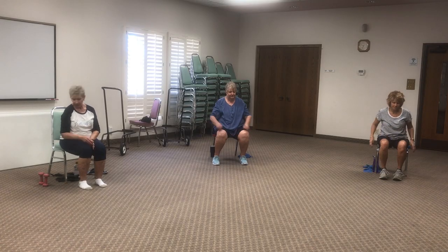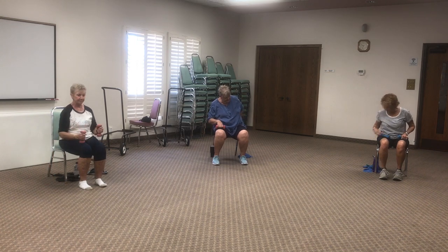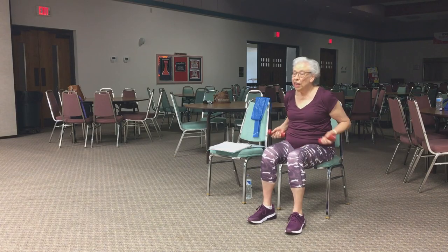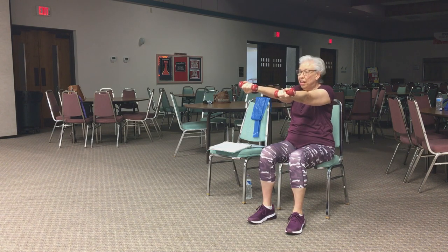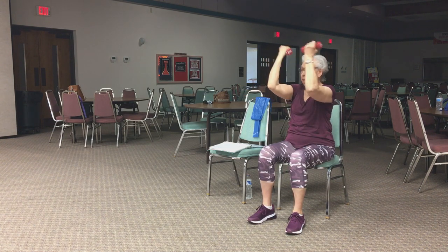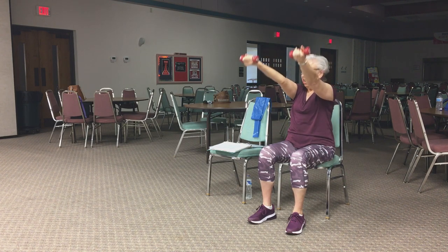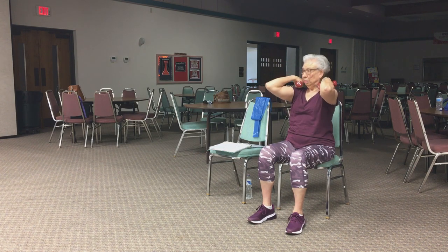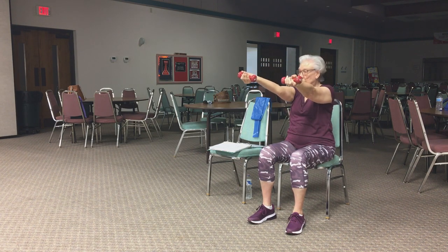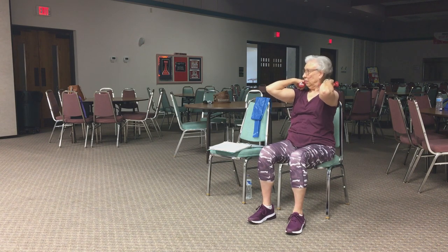Let's grab the weights. We're going to have the arms out in front and the fingers and palms are going to be up. And you're going to inhale out here and you're going to keep them up and exhale back. Keep those arms straight and the arms up even with the shoulders all the time and back. Okay? Let's begin. Inhale. Exhale.